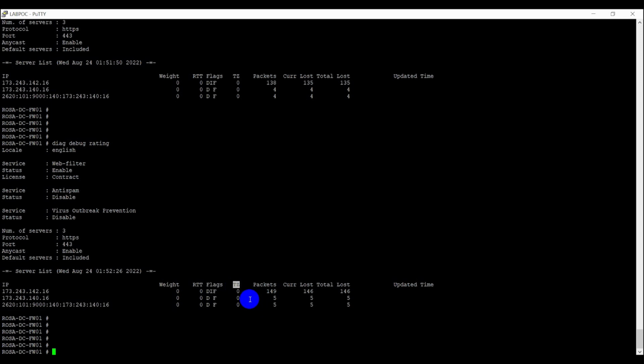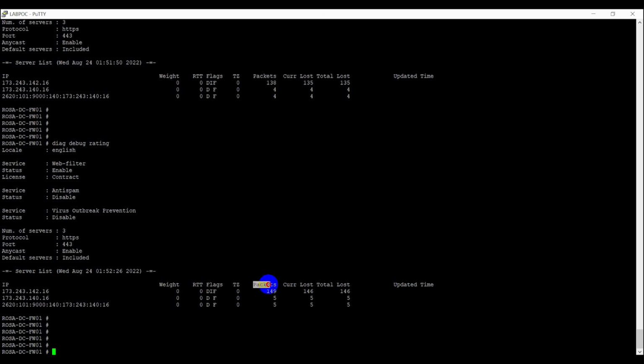Let's say you are in India or you are in UAE. For India, the time zone is GMT plus 5:30, and for UAE, the time zone is GMT plus 4. So if you have a server which is in India time zone, then the India time zone server will be preferred rather than a UAE or Dubai time zone server.